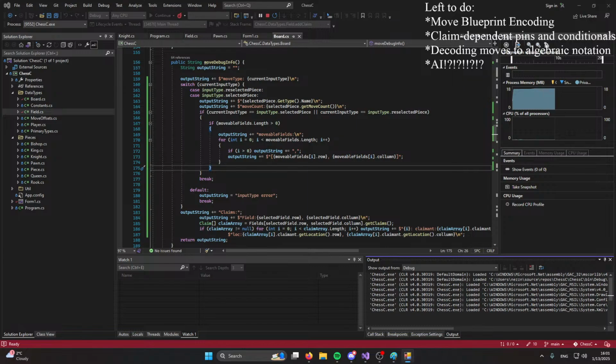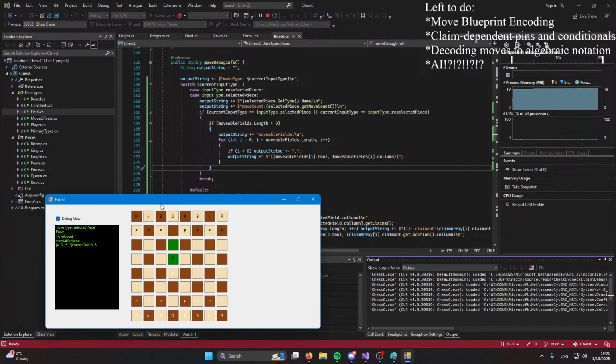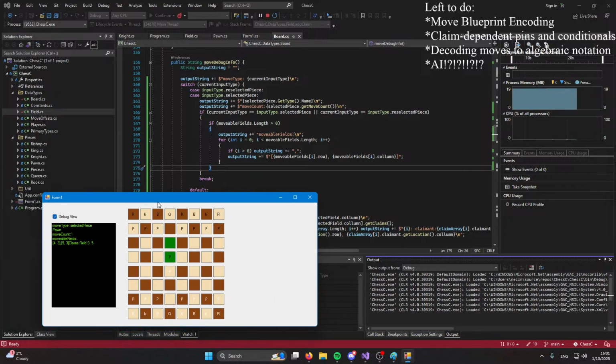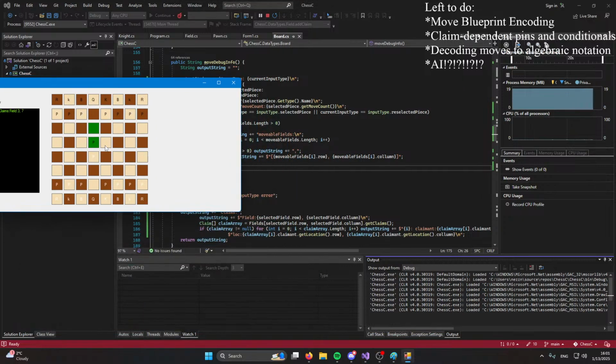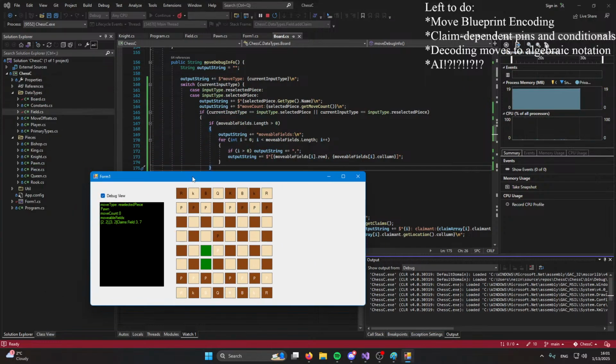Field. Why isn't the pawn a claimant? This pawn should be a claimant, right? For sure. What's going on?